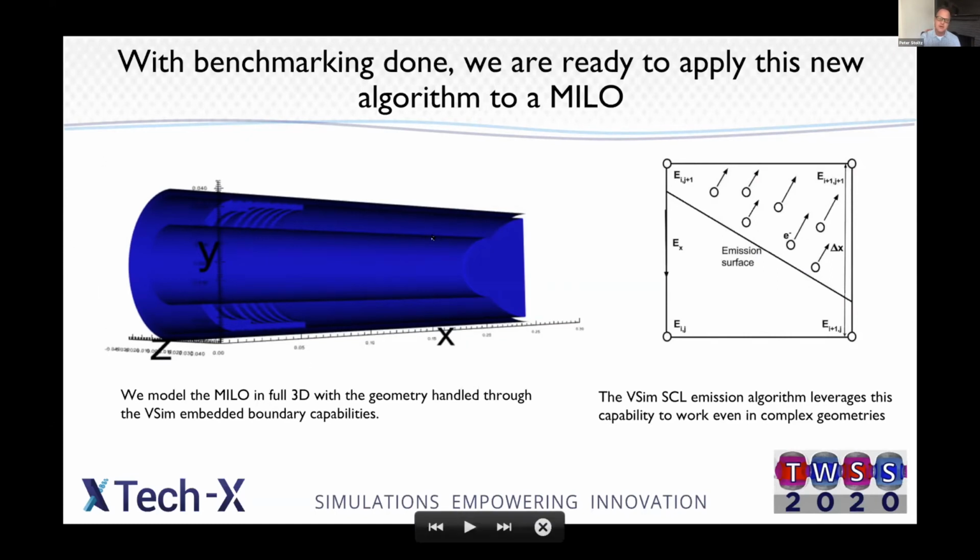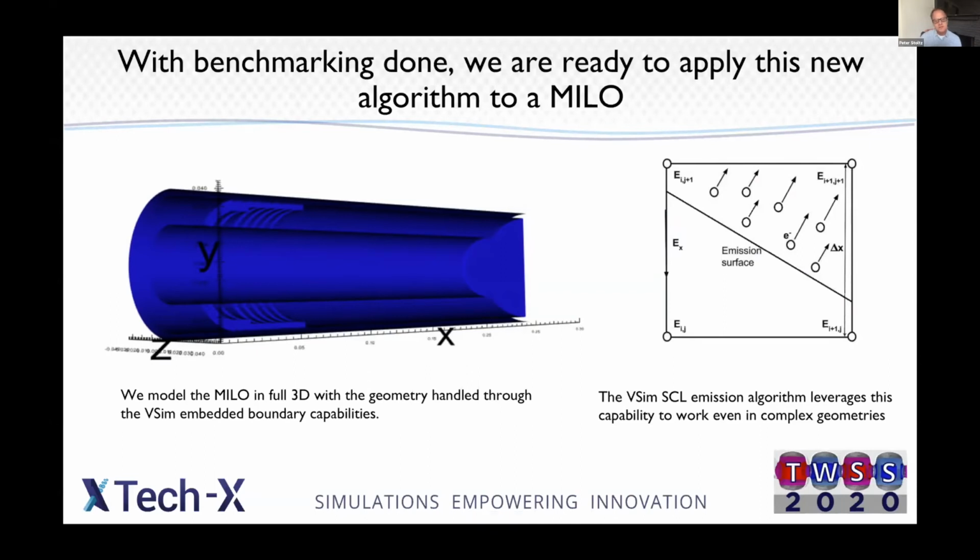The inner coax here is the cathode. The outer coax is the anode. So now the electrons are going to flow inside to outside. You can see a little bit of rib structure out here, like veins. And we'll talk more about that, but that's the whole secret sauce to these MILOs. That's why they convert DC to RF.